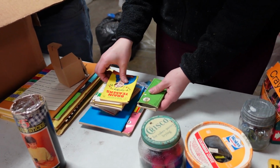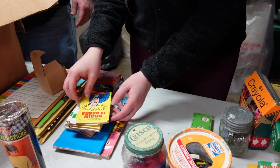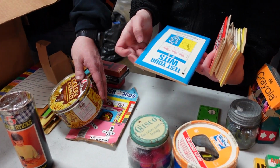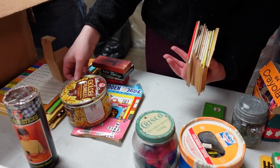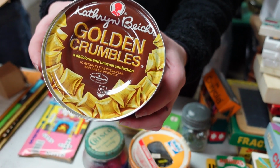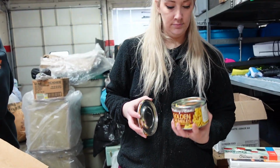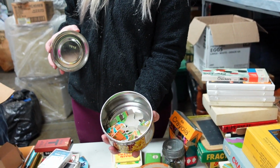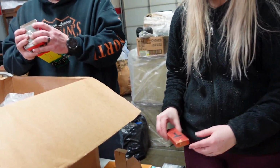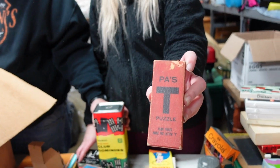Checkers. What is that? More marbles in there. Chinese checkers. Brain teasers. Test your wits. Check that out. Golden crumbles, a delicious and unusual confection. More of the map puzzle. Holy moly. Look at this. Look how old that puzzle is. Old dominoes.